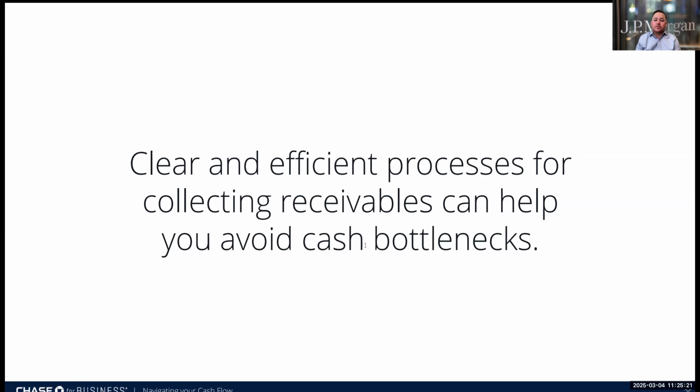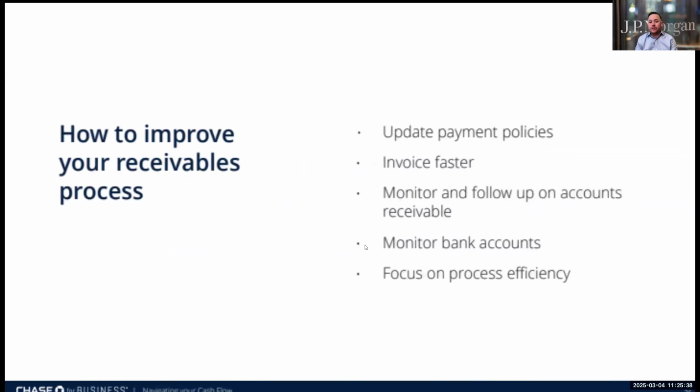One of the biggest ones that Ashley and I saw all the time was your accounts receivables were 60 days out, 90 days out, 120 days out. At that point, you're not getting that money back. If they're 120 days out, you're probably not getting that money back. But you have to make it easy and efficient for people to pay you. Those are the type of things that we really try to tell people. One of the easiest ones is update your payment policies.